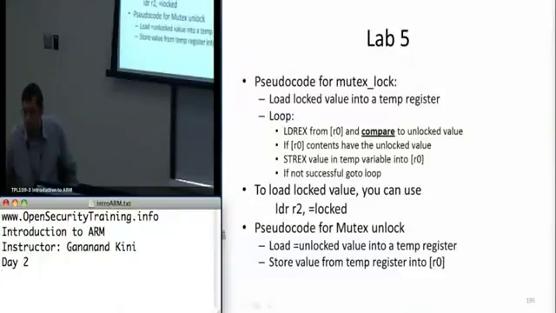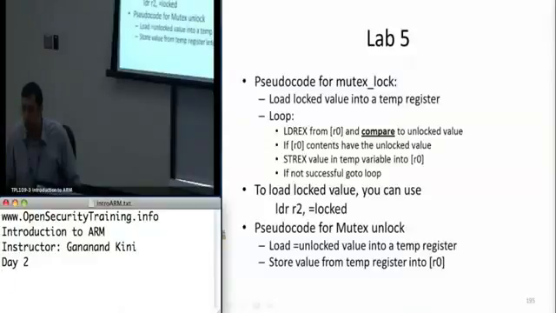Once you're able to do that, this is, if you remember the conditional mnemonics, a store exclusive if equals. You're making sure that it's unlocked, and only if it's unlocked, you try to write the locked value into the destination, which is your mutex lock variable being passed into this function.